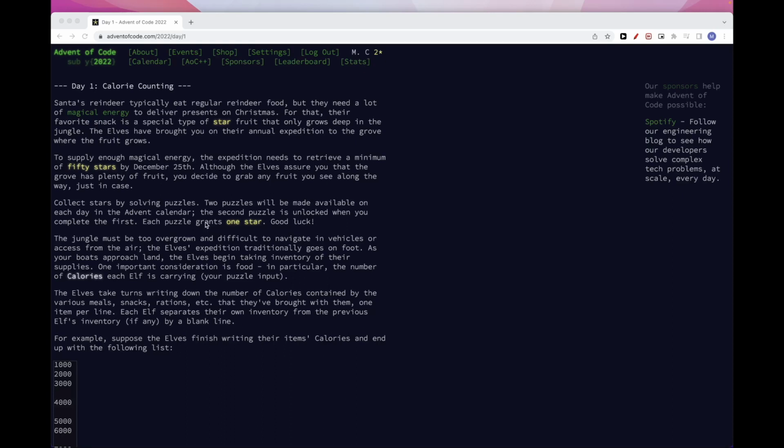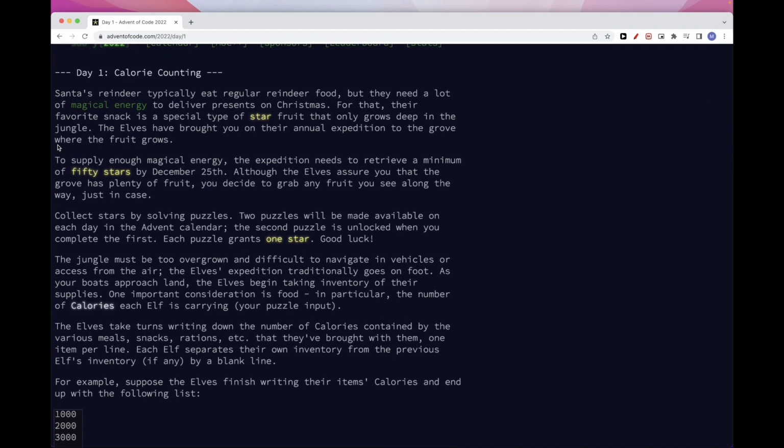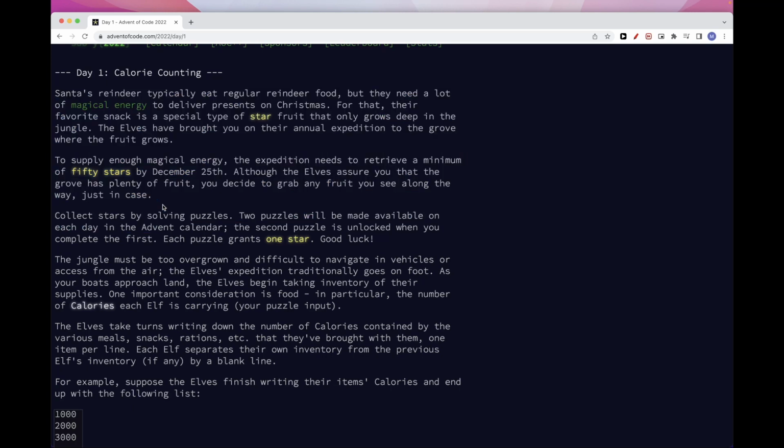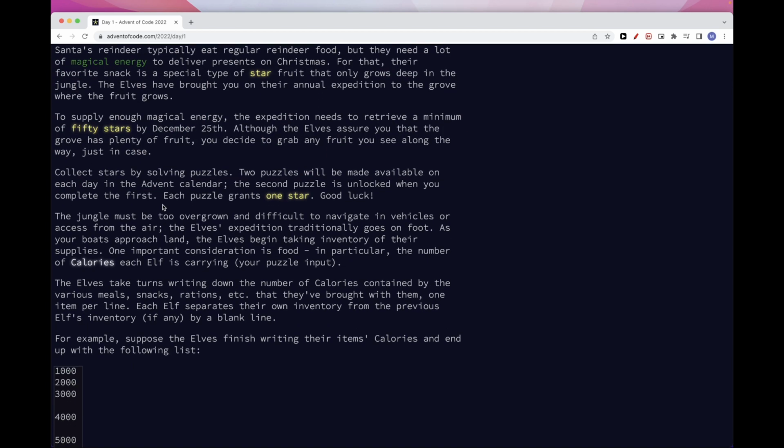Hello. So today we are going to solve the first problem of Advent of Code for this year. Basically, the first problem is sort of an introduction. You can read it later. I'll skip it for now, but the gist of the problem is that today we would have two puzzles. The first one is easier, and then the second one is slightly harder, but both today are easy.